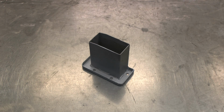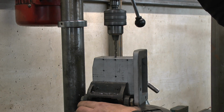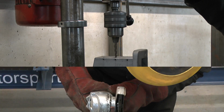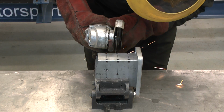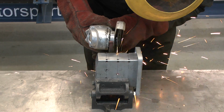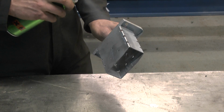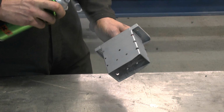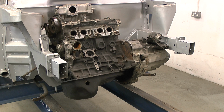But it doesn't stop there. No, it doesn't. We're drilling some holes in the ends, so this removable chassis leg will become somewhat of a deformable crash structure. Now, it's not exactly Euro NCAP rated, but as they say, every little helps. A quick linish back and a blow over with some primer and it's ready to go back on. You can see that the notches we cut out will act as a weak point in a low-speed crash, and hopefully mean the rest of the front of the chassis setup is unaffected. I'm not entirely sure, however, that we'll ever get a low-speed impact in this thing.